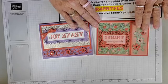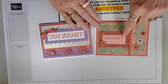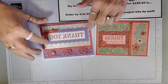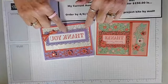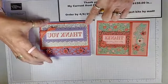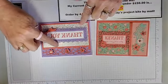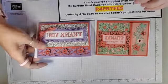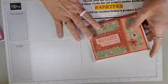Everything on here is from the Ornate Garden Suite, except this small stitched rectangle is from the Stitched Rectangle dies. But on this card with the Highland Heather, this rectangle, the stitched rectangle, is actually included in the Ornate dies. So they're very similar cards using the DSP. You can see the designer paper that I chose here is that gold one that we talked about that you could use on its own. It would be so pretty if you colored it. I would love that. So we're gonna make both of these today because I want to show you how to do it.